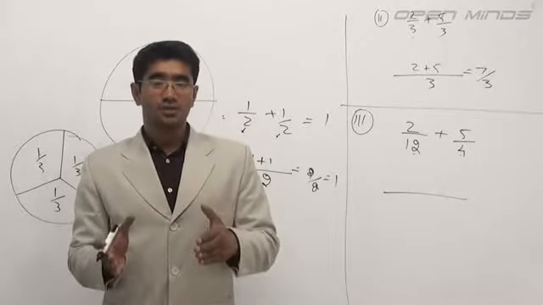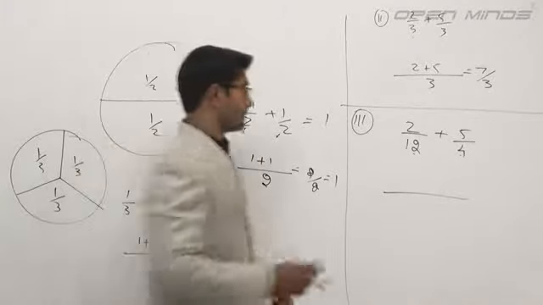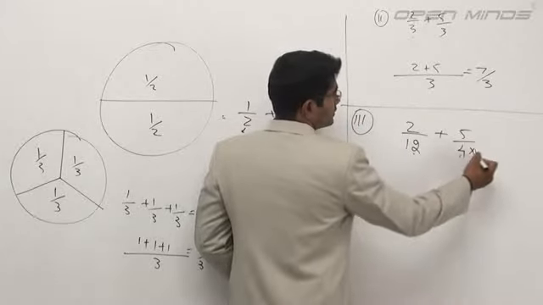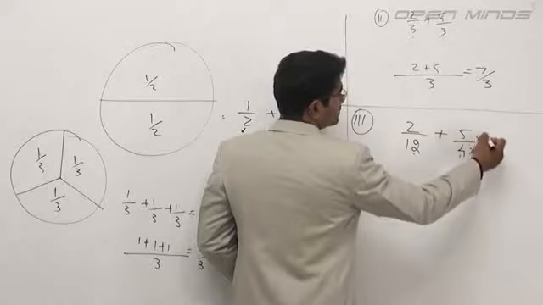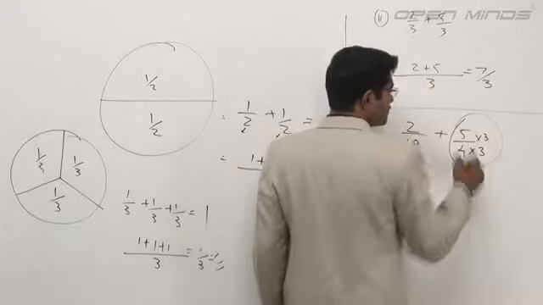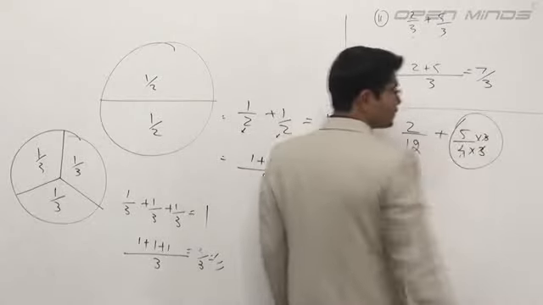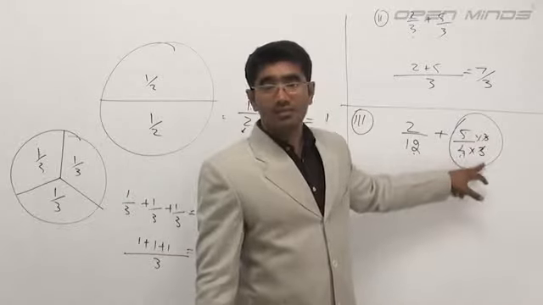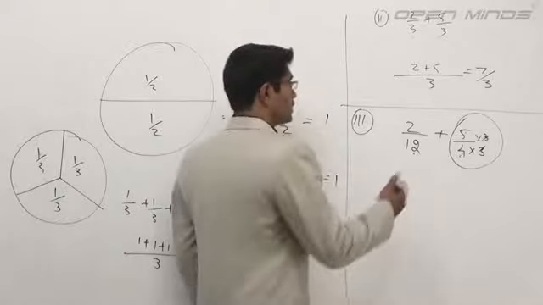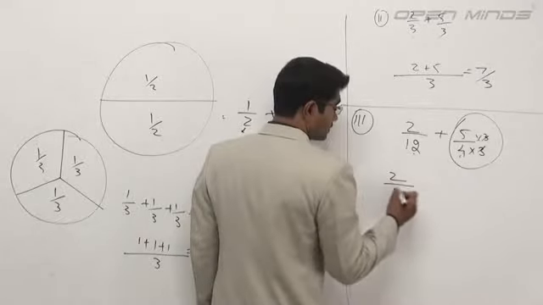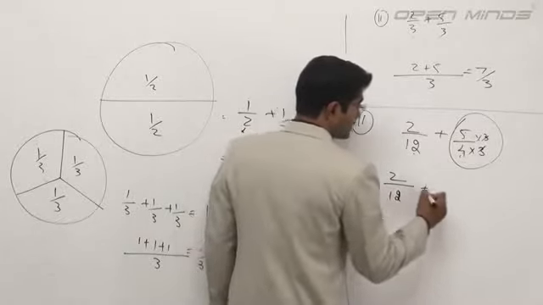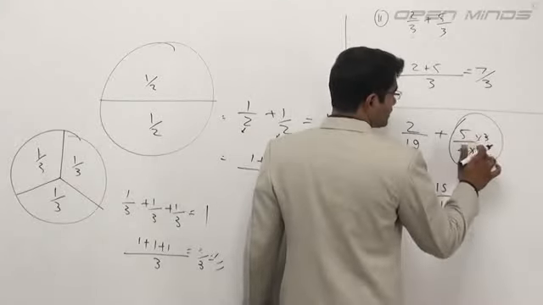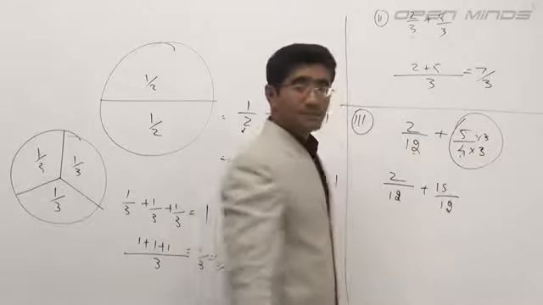Is there any shortcut? I just have to see one thing. If I can make this denominator 12, can I multiply the 3 by 4 and the 5 by 4 appropriately? See, this doesn't change the whole question, because the factor cancels out to give me the original fraction itself. Now, that's legal in maths. If I multiply something and divide by the same thing, it doesn't change my question. So if I do that, my question will become 8 over 12 plus 15 over 12. I'm just multiplying and dividing by the same number.